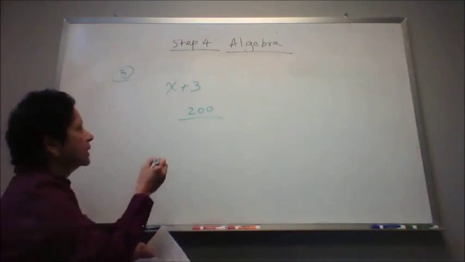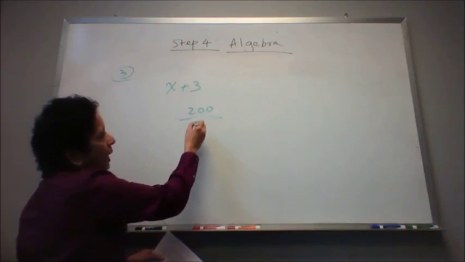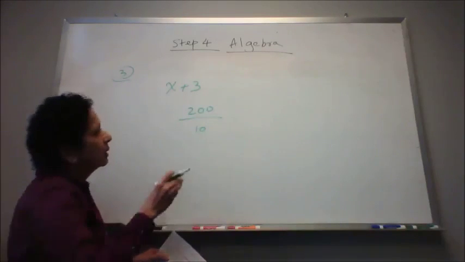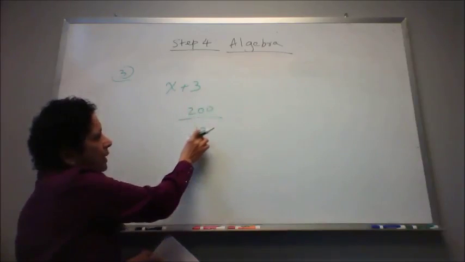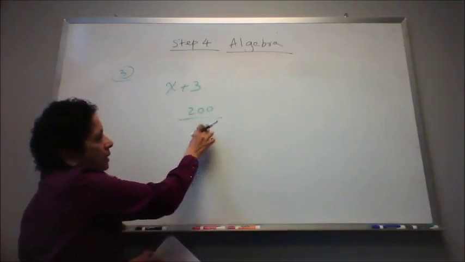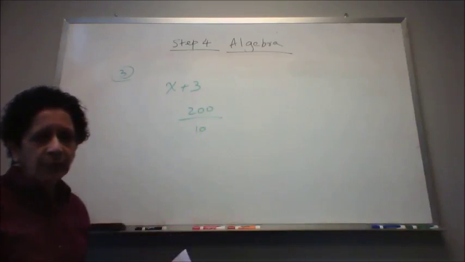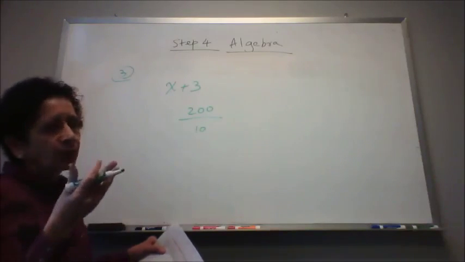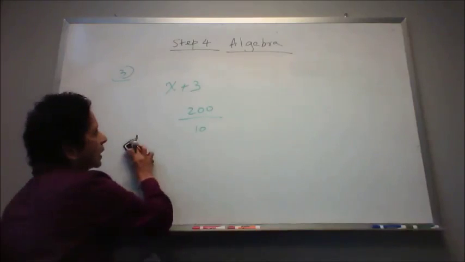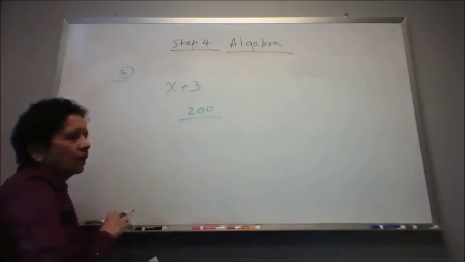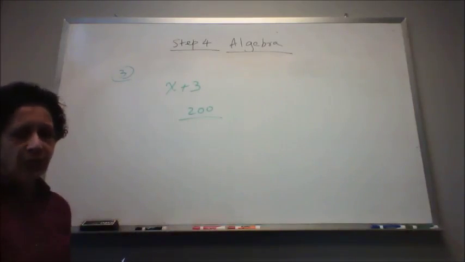And if you divide that, if each cap costs $10, right? So just remember, 200 divided by the $10 would be 20. So they bought 20 caps. So that's how you would know, if you know the numbers. But here I don't know the numbers. I don't know what the price of each cap is.